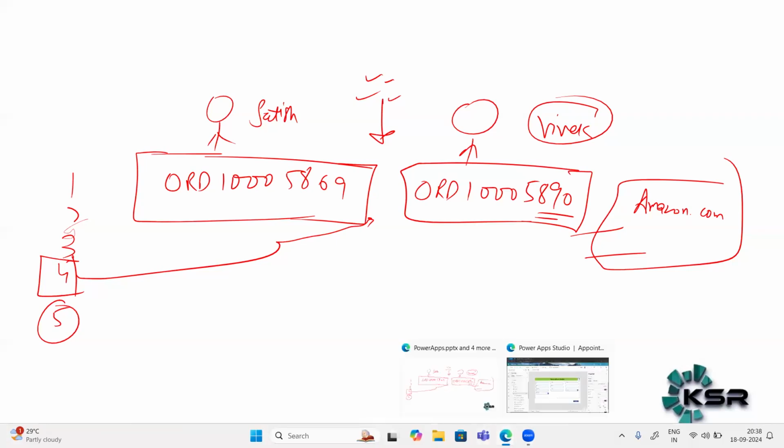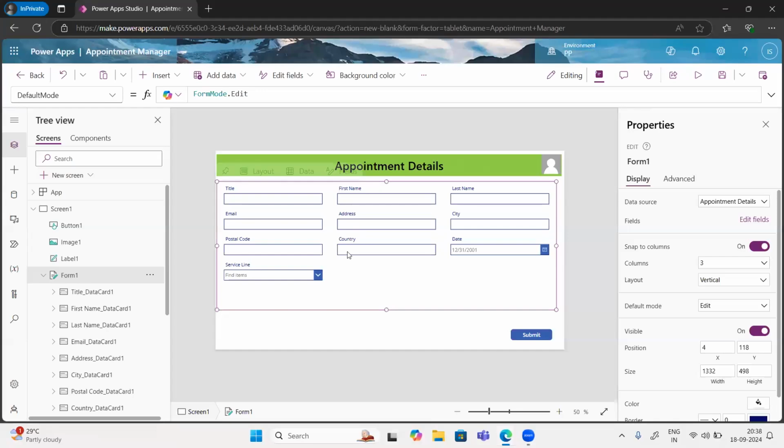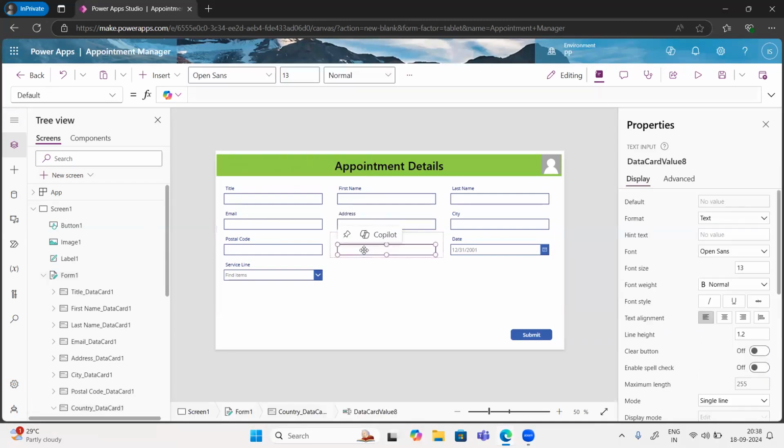Yes, sir. Okay, so now we will try to beautify this page, and in the next session we will implement all the things that are there. This is the page I have created for you, the automatic one, right? In the next session, we will create this custom control. We will convert this country field into a drop down, because right now it is free text. Anyone can add anything here.